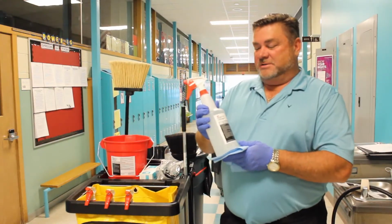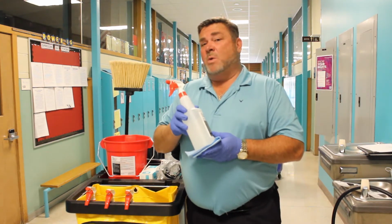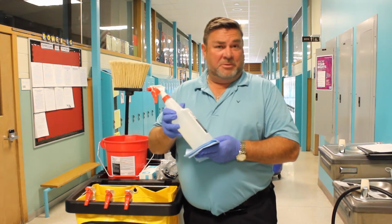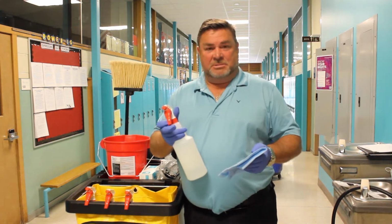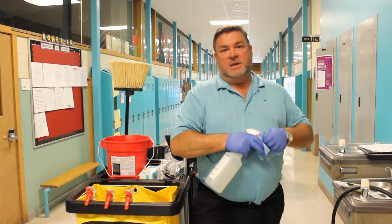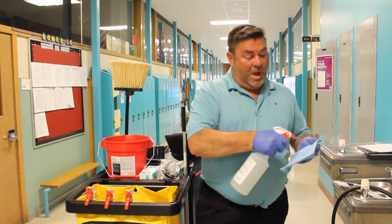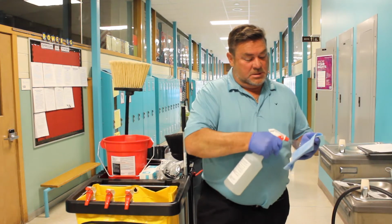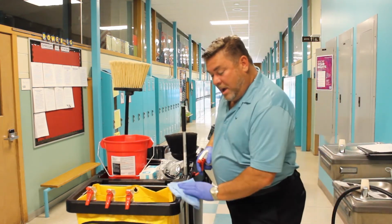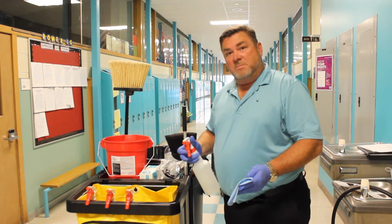So a little more on the disinfectant. The number 42 disinfectant can be applied a lot of different methods. The biggest mistake we don't want people to make is to spray and wipe it dry. I know a lot of people like to wipe, feeling you're doing a better job cleaning, which is great. So what we suggest is get the rag or the cloth that you're using completely wet with the disinfectant. Go ahead and spray your surface. And now when I wipe it, I'm not wiping it dry. You can see that the surface remains wet. That's one method of doing it.